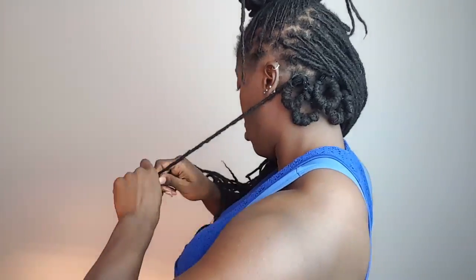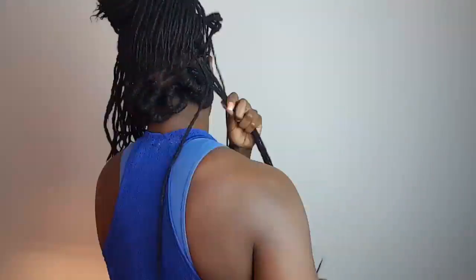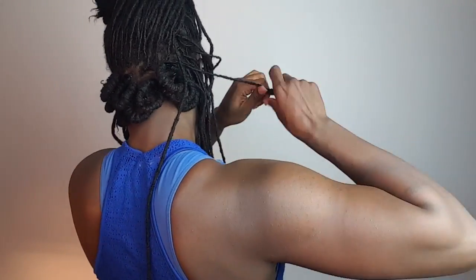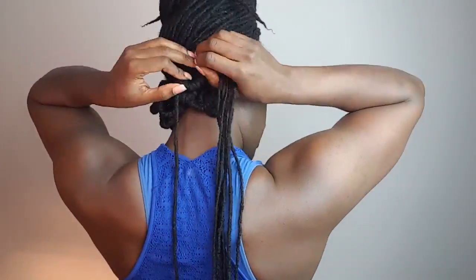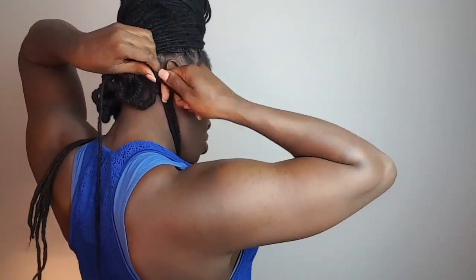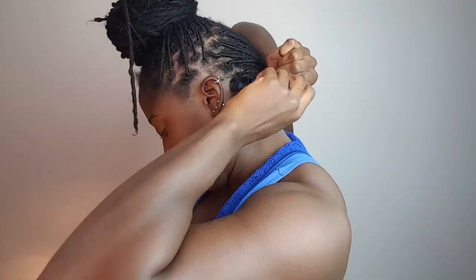Okay, here I am doing the other side of my head. And I think that whenever you go from right to left, it gives the hair a better effect of the shingled look in the back. When you put them in, you want to make sure you have some kind of order back there. At the very least, if you put them in any kind of way, you can actually go back and reorder them so that they kind of lay down in a shingle pattern. It just makes the hair look neater and it makes the hair just look more refreshed and refined.